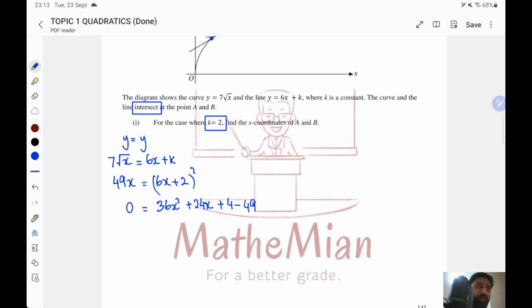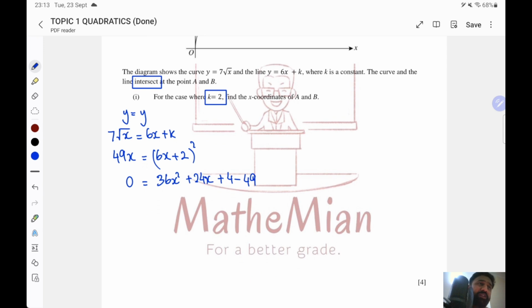Remember, if you squeeze the number of steps which are irrelevant, it's going to save a lot of time and you'll manage the questions really well. So it is going to be 36x square plus 24x minus 45 equals 0. Now if I do the factorization for this, it will be minus 45. So I am having two values of x from here. The first value is 5 over 6, and the other value for x is minus 3 by 2.